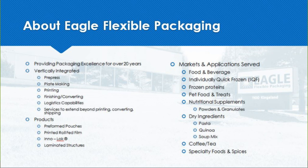And we are expanding our services to include a group that is involved with or driven by our technical department, which is Eagle Innovation. And what you are seeing is really a presentation that is representative of the Eagle Innovation value proposition. We do this on a pro bono basis, but it really is working with customers, working with potential customers in the creation of both an equipment solution as well as a film solution.